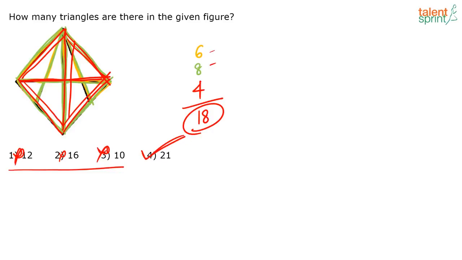Because one major problem when you have to add the number of triangles is we might at times re-add one triangle that we have already taken into consideration, or we might miss out on any one triangle. Okay, numbering will be an easier way to solve. Yes, in the examination you might not have the facility that I have to choose different colors. You will not have that. So better is you number the triangles like A, B, C, D or 1, 2, 3, 4. That will be good. So here the correct answer is going to be 21.